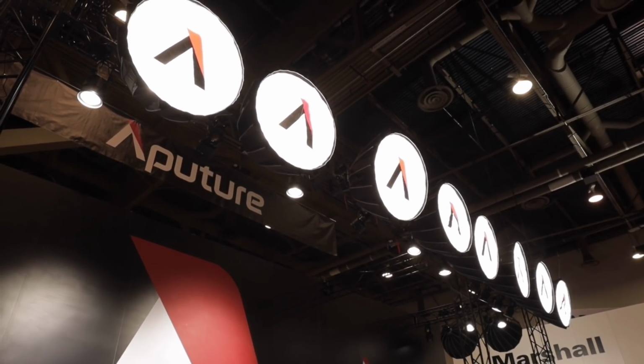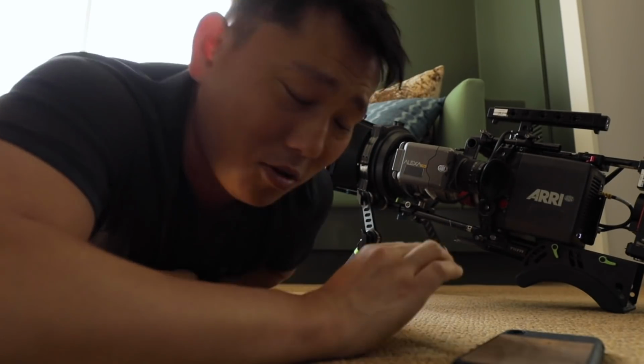Speaking of Aperture, they did announce a 300D Mark II, which actually seems really awesome. There's a lot of features that they just keep adding onto their lights to make it more versatile and user-friendly. And it's almost like an HMI replacement. It only draws like 300 watts, and they did make it brighter by making the LED more efficient. They just keep stepping up the game, so that's awesome.